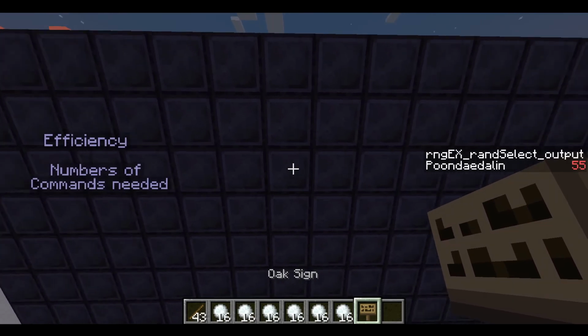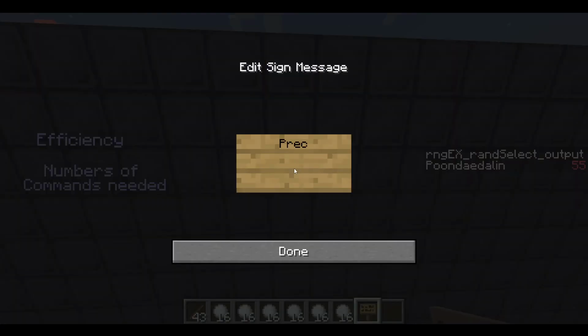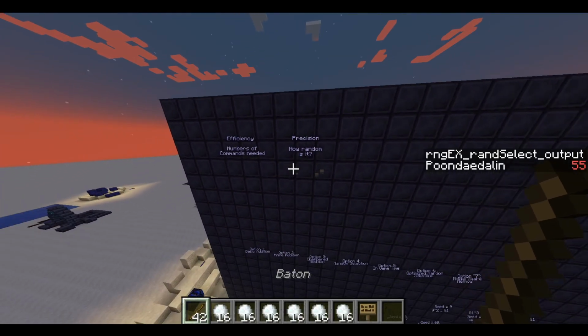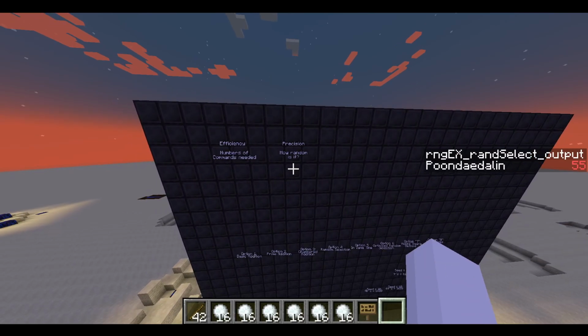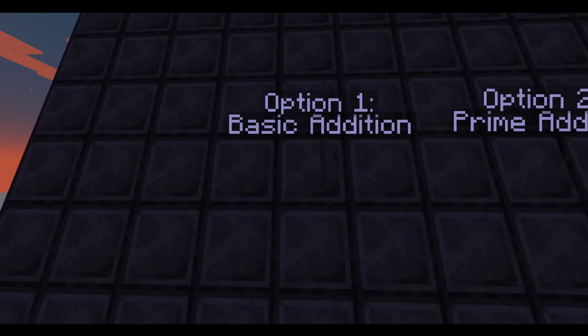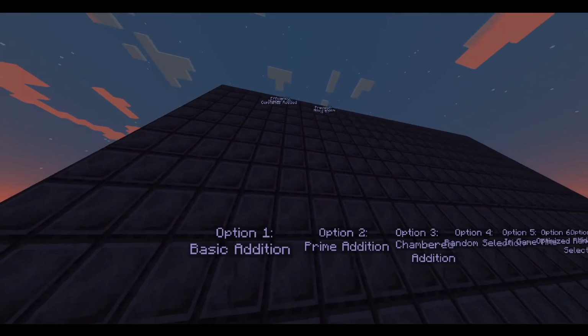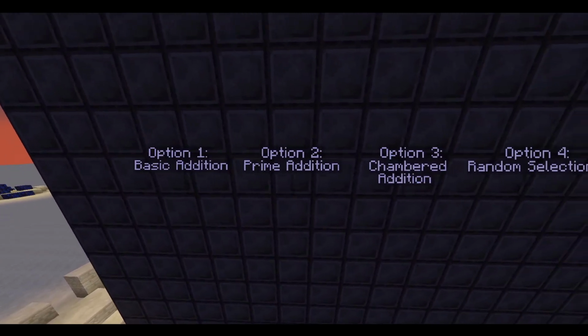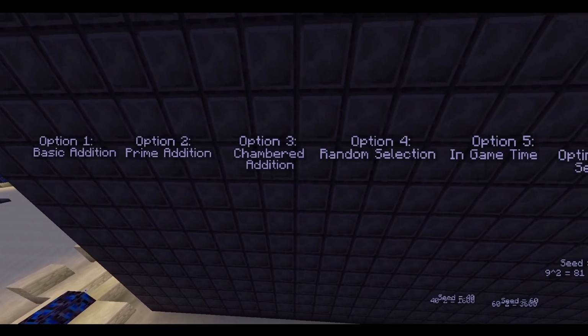And the other value to consider is precision, which is how random it is. And as we go down the list, we're able to see both. Basic addition has high efficiency but low precision.